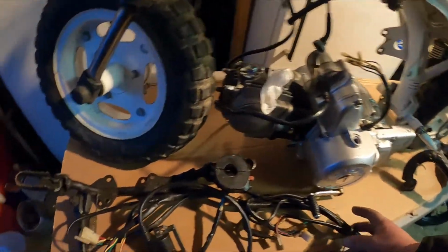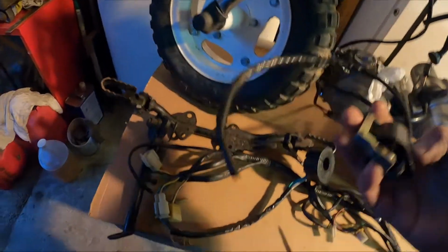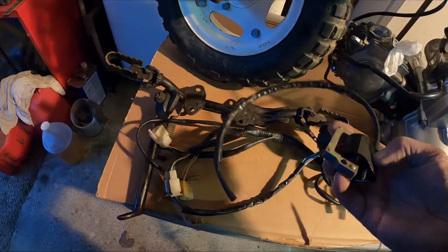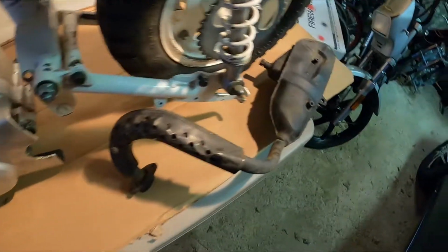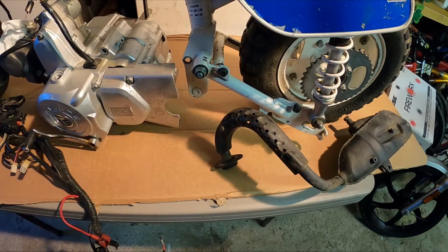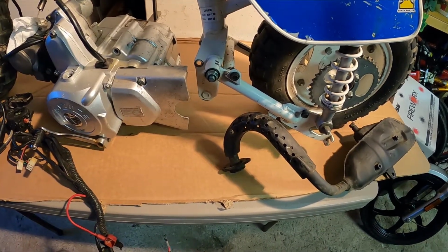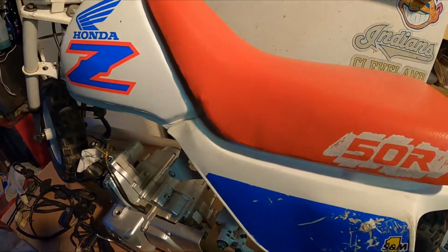I have a wiring harness here. I have a coil, but it's missing the end where the spark plug plugs in. I have another one of those. I have the pegs and the kickstand, and I have an exhaust pipe. I am missing the chain. I could probably pick that up locally, although I might just order a real Honda.